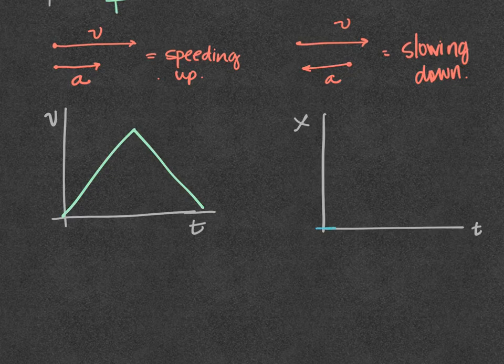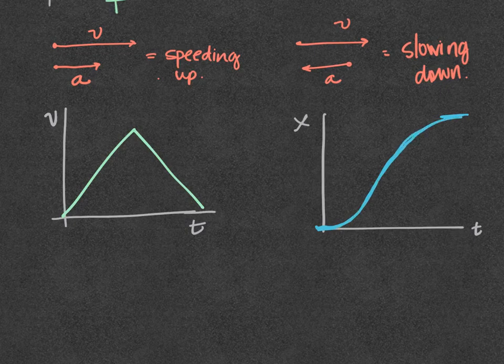So initially my slope is 0. And then later my slope goes to a very positive number. And then later my slope is returning to 0. And I moved it up here because all the while my object is still moving in the positive direction because these velocities are all positive. So we must always be moving in the positive direction. So connecting those shapes, I get that it speeds up and then it slows down. So that would be the speeding up part and then the slowing down part.